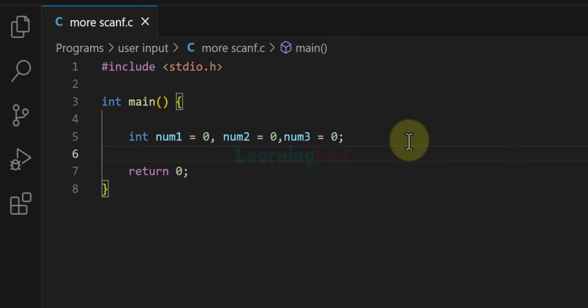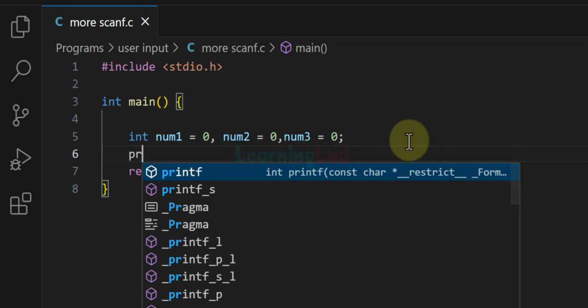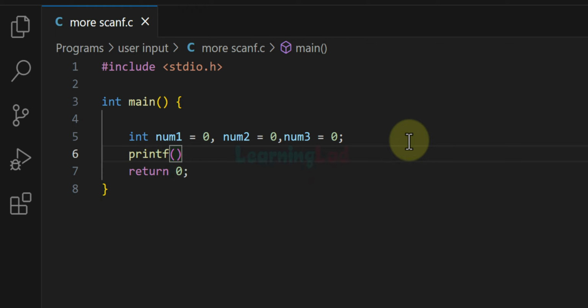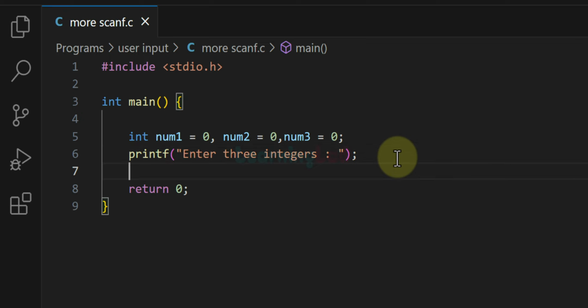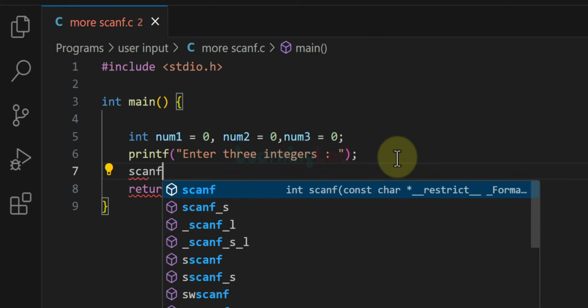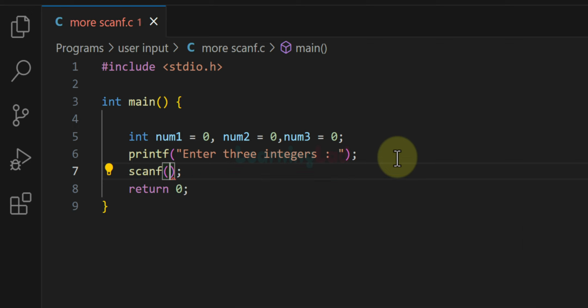Now what if I want to read the input from the user for these three variables in one go using one scanf function? We can do that also. For that, I will simply use a printf statement in here, and I will say enter three integers so that the user can understand what kind of values he can enter, and then we can use the scanf function.